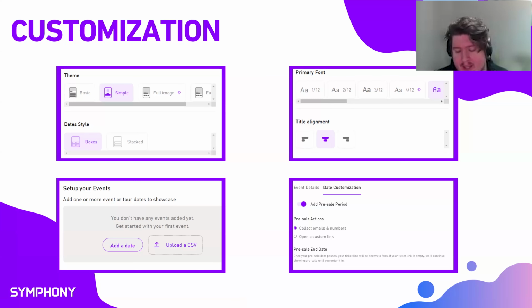And lastly, there is an option to also open a custom link as well, depending on how you guys are doing your data collection, or maybe you want someone to be able to just subscribe to your artist's website. You could also do that. So I just wanted to mention it before we actually move on to Drew's part. So Drew, let me know if I missed anything, but I think that's it for customization. And then again, guys, if you have any questions, please feel free to throw it in the Q&A for us to answer later after.